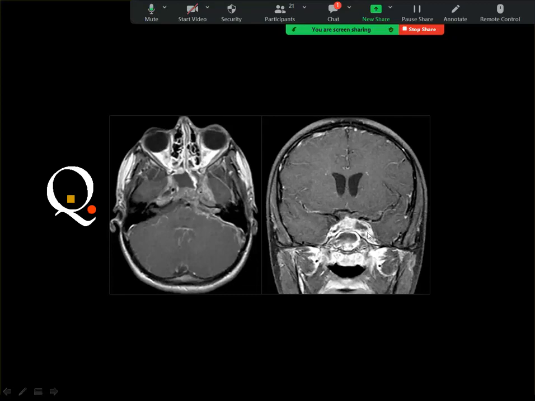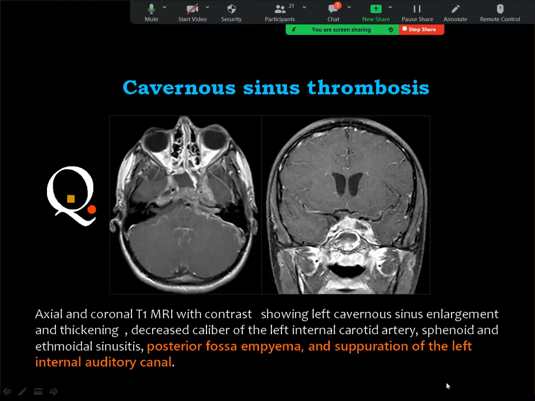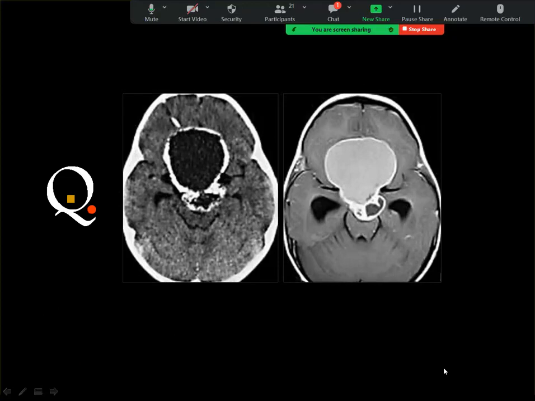the cavernous sinus. But it's important to understand that the sinus may be totally thrombosed and still homogeneously enhancing. And sometimes it is not enhancing at all. But the clue for cavernous sinus thrombosis is the presence of the cause, which is commonly sphenoid sinusitis. And this is cavernous sinus thrombosis secondary to sphenoid sinusitis. Next is CT scan and an MRI T1 post contrast.